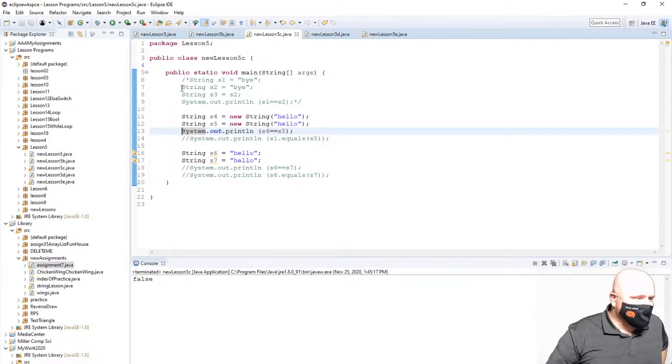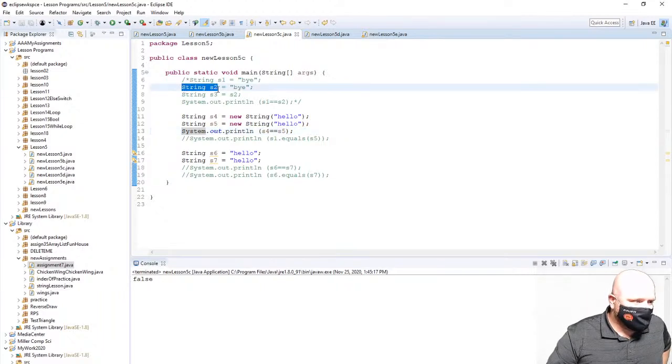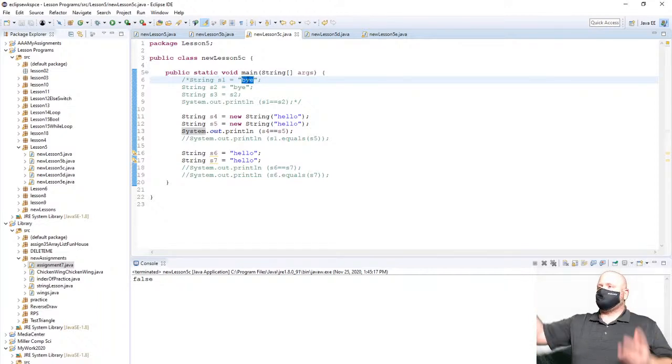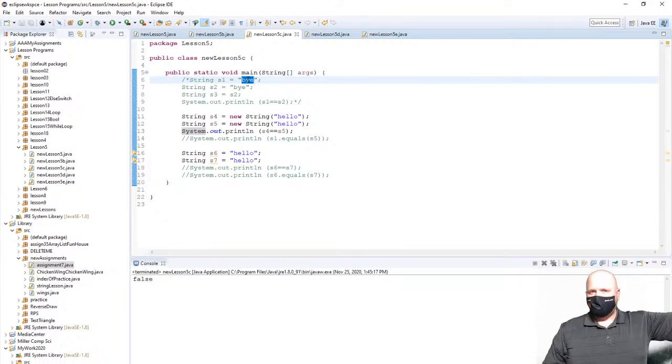When you create things by using a string literal, it's going to create the string bye. When I create a second string and call it bye, the computer looks at it and goes, oh, it's a string literal. It already created one called bye, so I'm just going to use the same string again because I don't want to create another one that has the exact same characteristics.